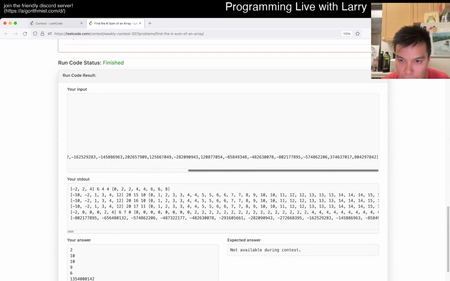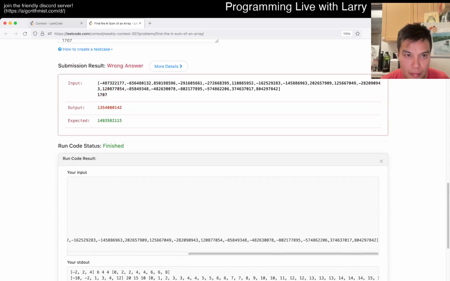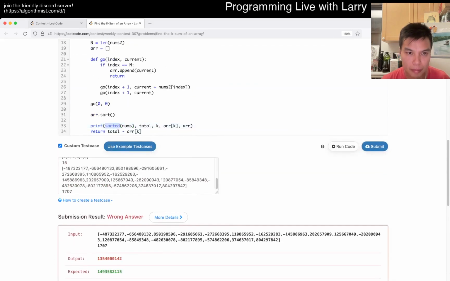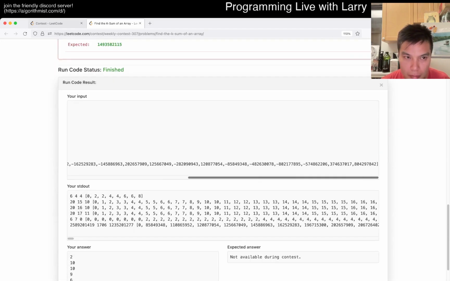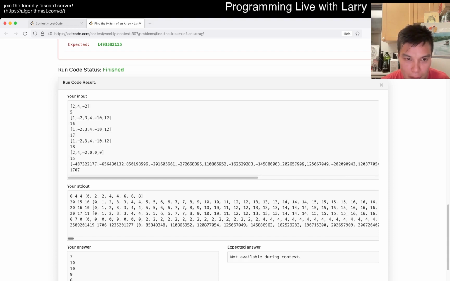Okay, so there's 2 positive numbers. Wait, are there 2 positive numbers? Maybe there are more.